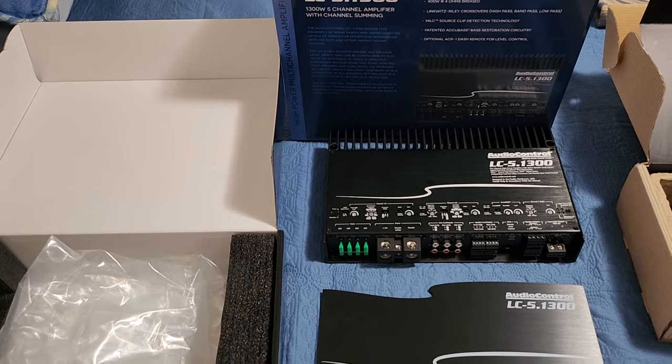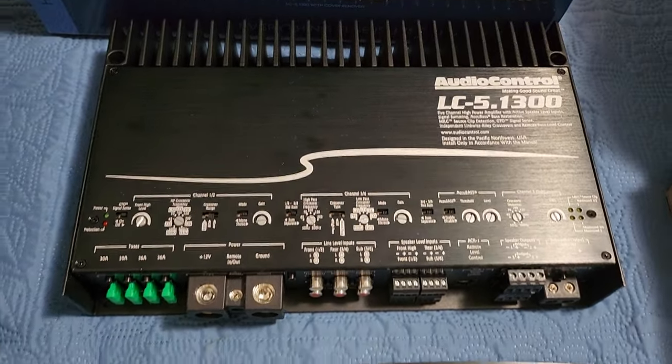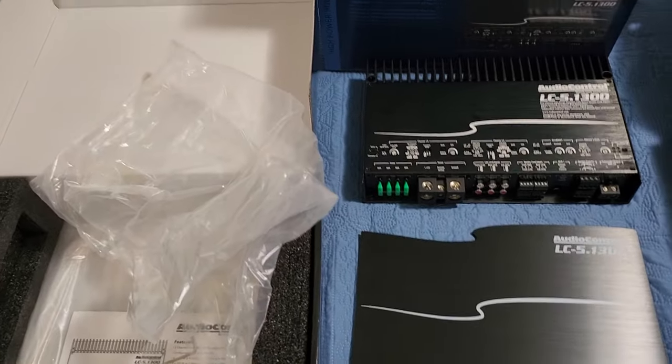Couple items that I'm selling: Audio Control LC5.1300, open box, is literally like new, hardly used at all. Comes with the original box, Allen keys. Where's the guitar? Oh, even the guitar pick. Selling that, 500 plus shipping.